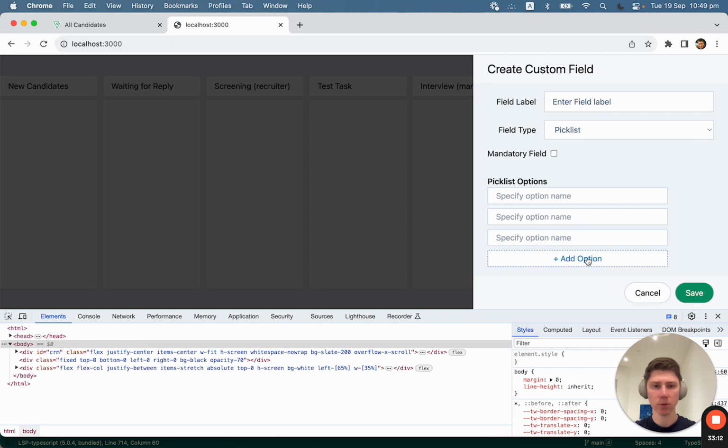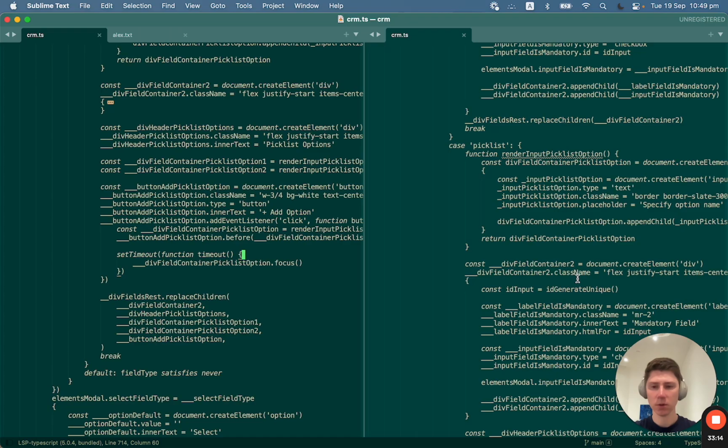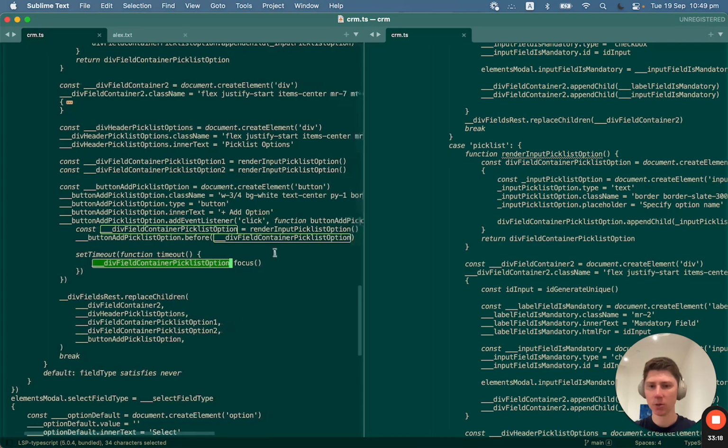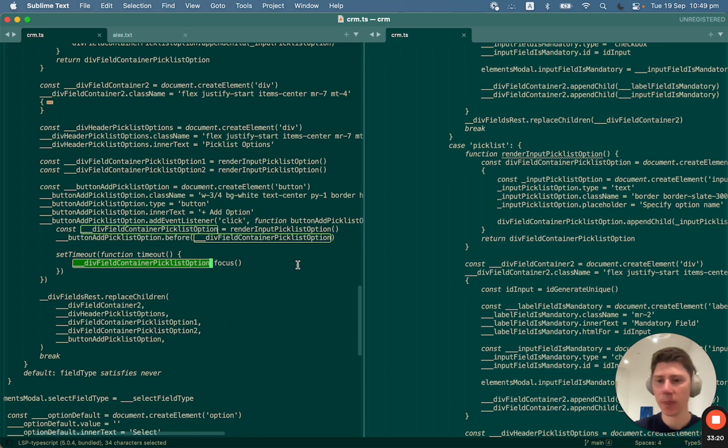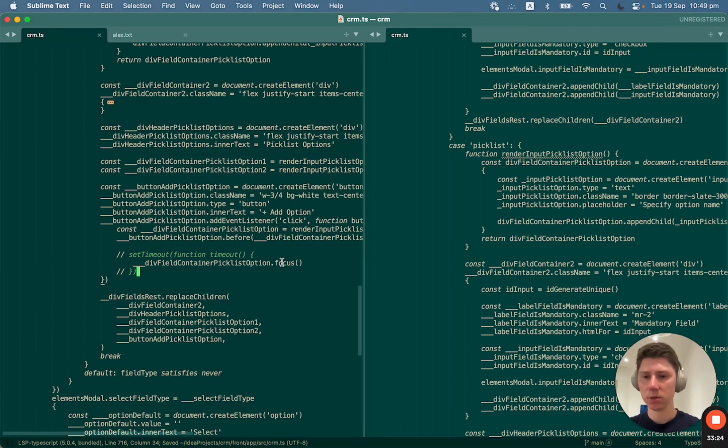No. Oh, you know what? I probably do it wrong, because you cannot focus on a div. You can only focus on the input. So we want to focus on the input, right?